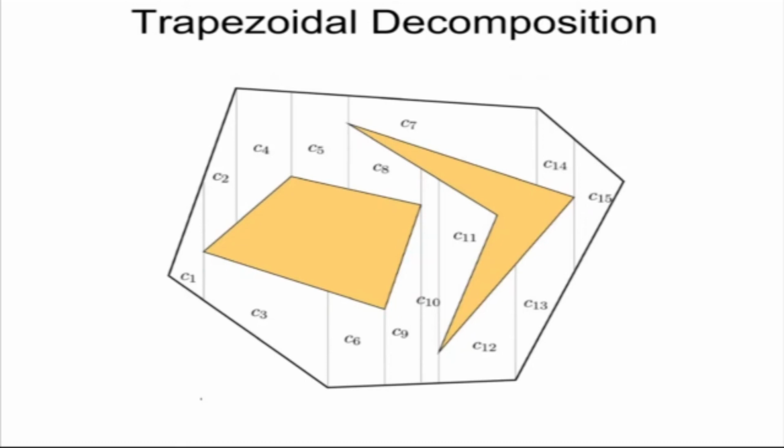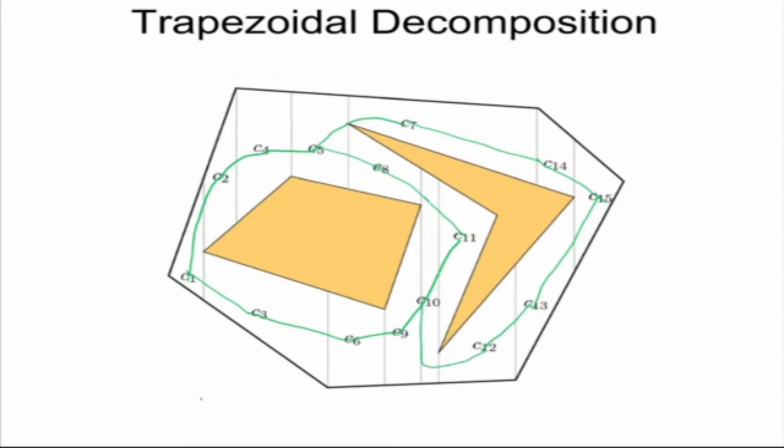For example, C is connected to 2, 3, 4, 5. 5 is connected to 8. This is connected to 10. 10 is connected to 11. This is one, this is another one, and there is another one going on top. This is connected, that is connected, this is connected, and this one is also connected. So now I know which cells are connected to which cells.